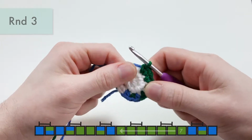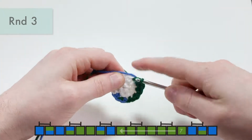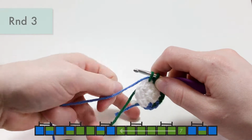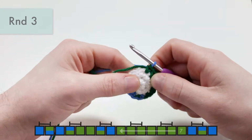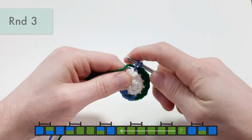Okay, now we have an all green stitch, one last all green stitch. There we go. Now let's look at the next stitch over. It's all blue. It's an increase, and it's going to be all blue for the first part of the increase. So we're going to yarn over with blue and pull through the 2. Okay, and we're going to go into the next stitch and pull through with blue because it's all blue.